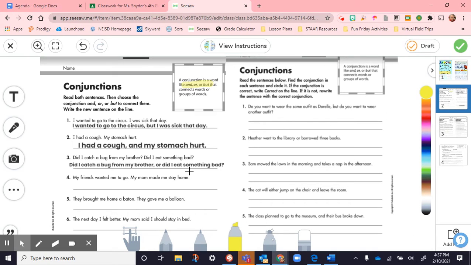So that comma and the fanboy, when we have those two sentences. Now you can't have, for example, if I say, would you like tea or coffee? Well, the part that I put, would you like tea, that's a sentence. But then the other part, coffee by itself, is not a sentence. It's just a noun. You need a subject and the predicate, the who and the what. So coffee is not a complete sentence, so you don't need a comma. You can still use the conjunction to combine those two things, but you don't need the comma.